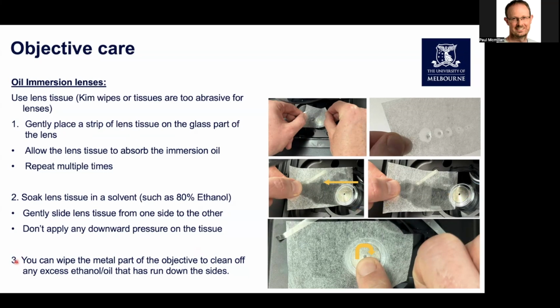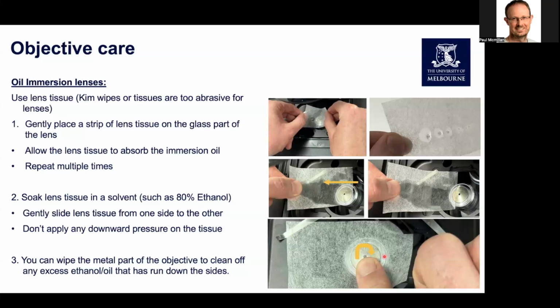Finally, third step, a third piece of lens tissue, very gently around the outside part of the objective, not across this central glass part. Please soak up any excess ethanol or oil that hasn't already been picked up. You can also try down the side of the objectives as well. Sometimes people put on too much and that overflows down the side of the objective. But yeah, it's really important for you to try and help us take care of those objectives.